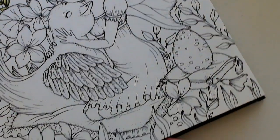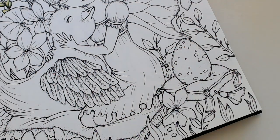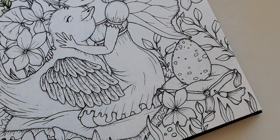I'm going to hang out in this little corner here and just do these leaves and relax and enjoy the process, and hopefully you enjoy the process.